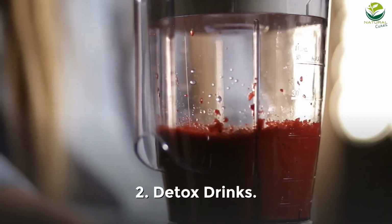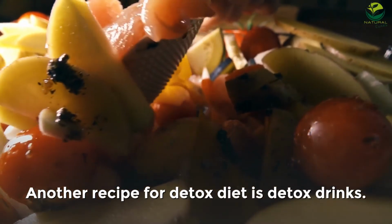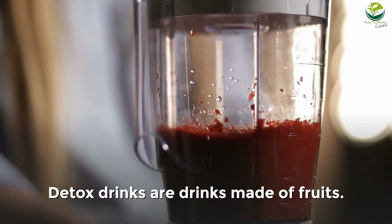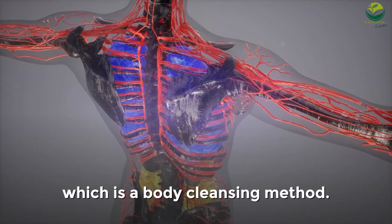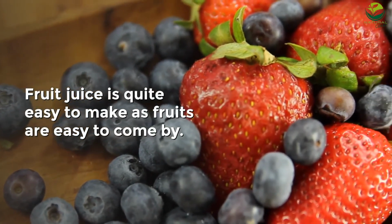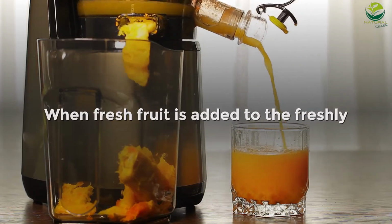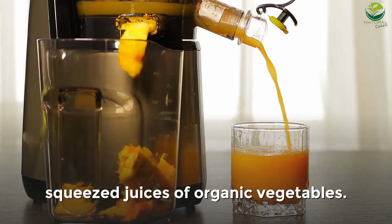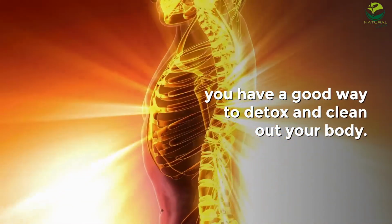2. Detox drinks. Another recipe for detox diet is detox drinks. Detox drinks are drinks made of fruits, and are essential for juice fasting, which is a body cleansing method. Fruit juice is quite easy to make as fruits are easy to come by. When fresh fruit is added to the freshly squeezed juices of organic vegetables, you have a good way to detox and clean out your body.